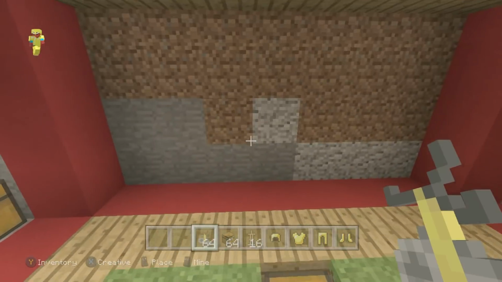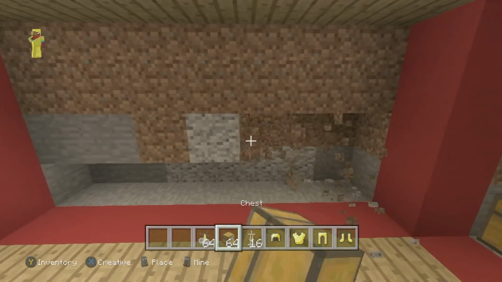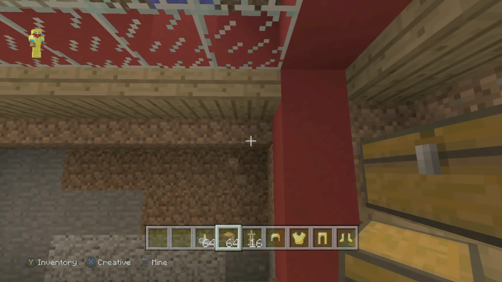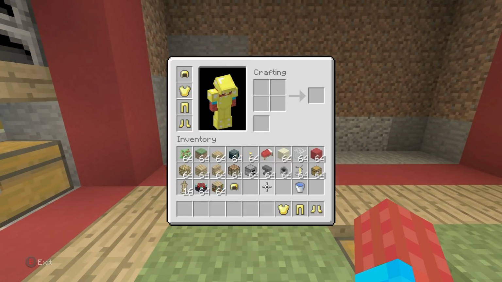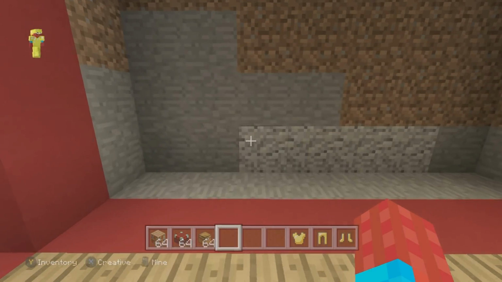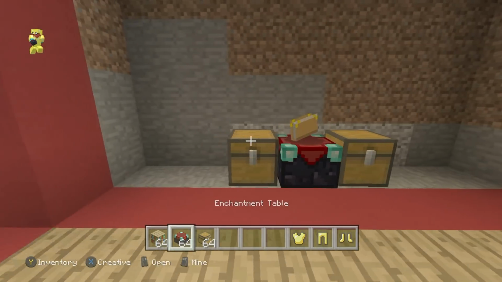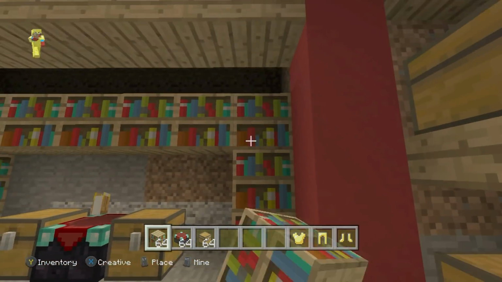And then on this opposite wall, it really depends on what you want to use this area for. I'm going to dig this out again, and I think I'm going to place a little bit of a library in here. I always like to have an enchanting area in my worlds. I really do. So we'll chuck a nice enchantment table in the center, a chest either side. We'll place bookshelves coming across the top here.